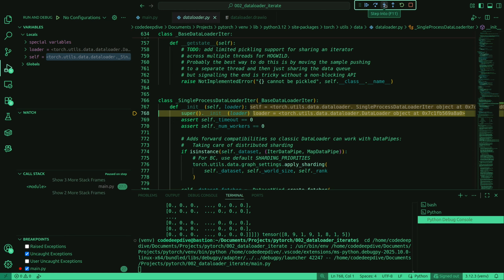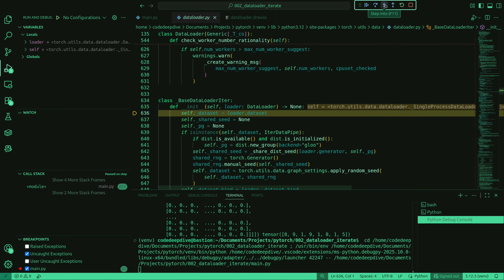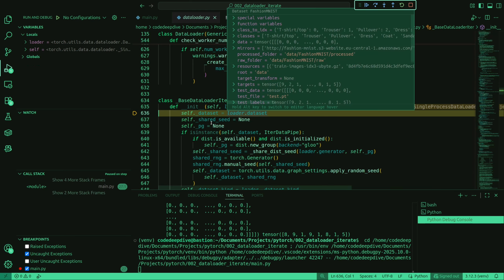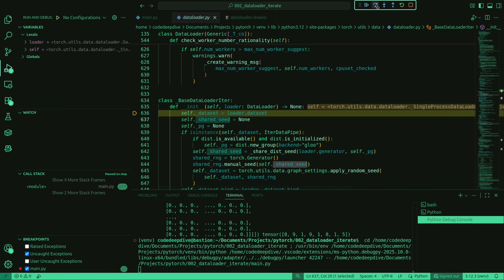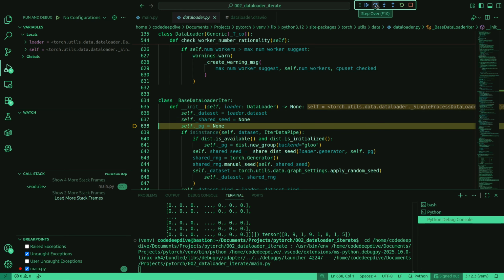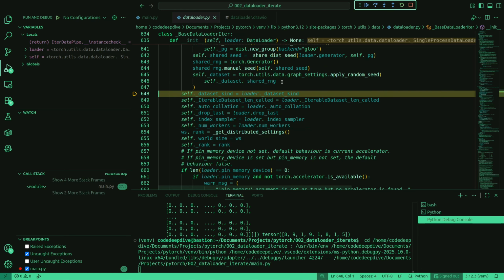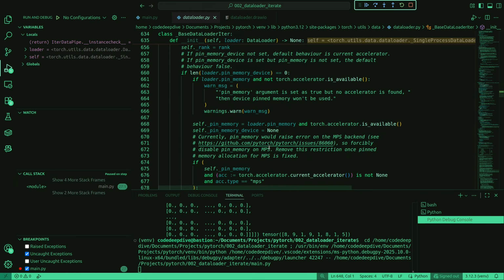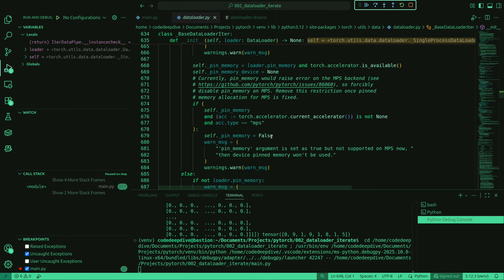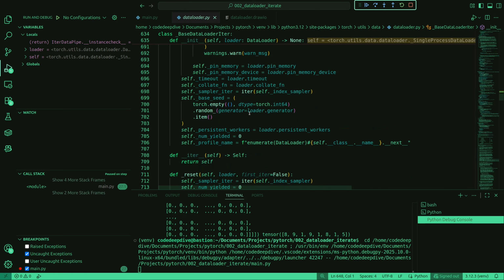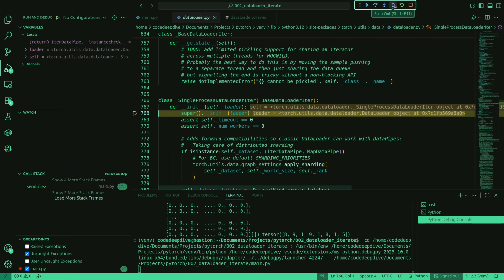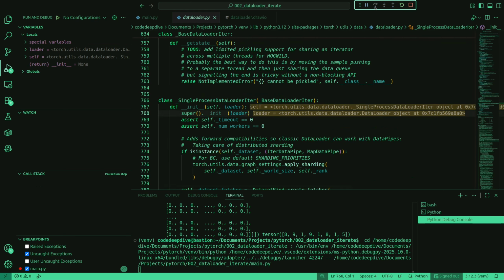Iterator is created with DataLoader as parameter and gains access to all of its properties. This iterator actually can operate only when no workers are defined.